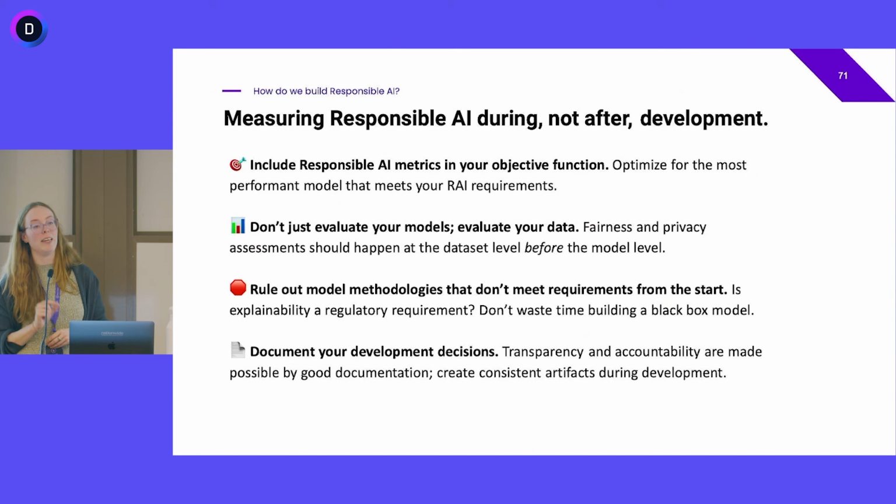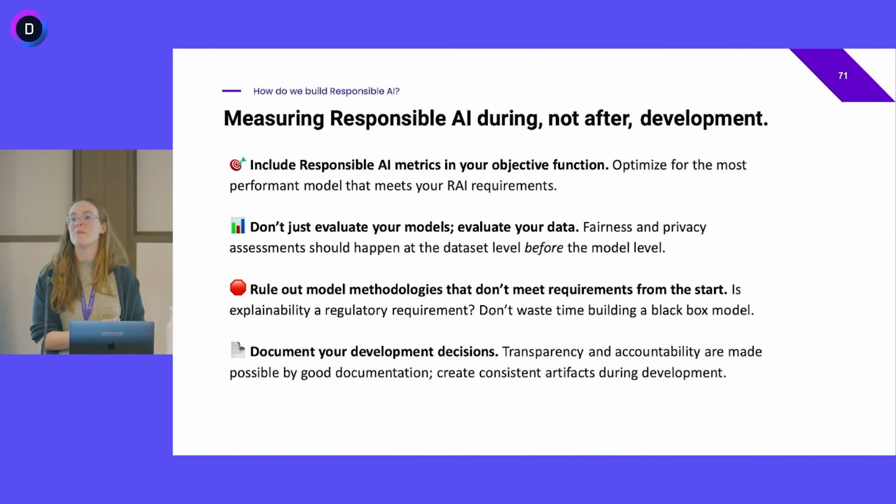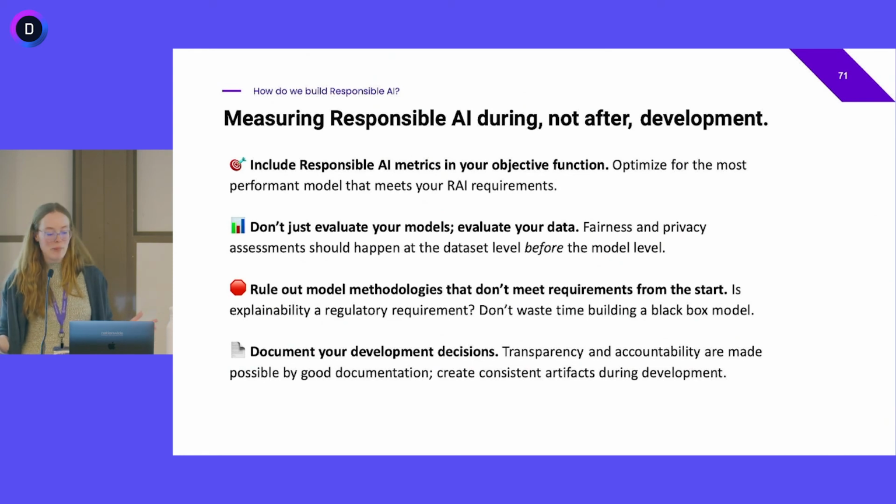The other key thing that you can do during development, which reduces a lot of the challenges that we have around models not actually making it into production and being really expensive, a total waste of time and money to develop: rule out model methodologies from the beginning. Rule out data sets from the beginning that don't meet your requirements. If you identify that explainability is a core requirement, a regulatory requirement, or an end user requirement, don't use an unexplainable model type architecture. It's again just so critical to define your responsible AI requirements at the beginning, because that will save you a lot of wasted time and effort.